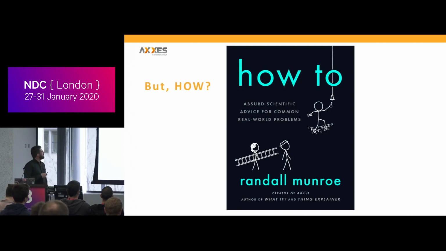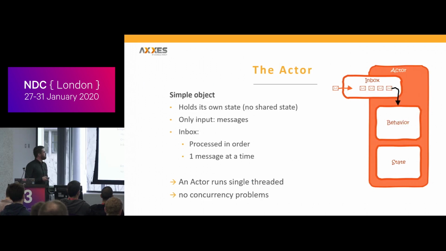So I'm going to explain how that works. The basic building block of the actor model is, of course, the actor. And an actor is a very, very simple object. I'm going to show you in code in a second how that looks. But the actor has an inbox, and it's a first in, first out messaging inbox. That's the only way you can talk to an actor. You send it messages, and then the messages will get scheduled on the actor to be processed. Your actor will have all its state and all its behavior and all its code internal to the object. There is no other way to communicate with it.